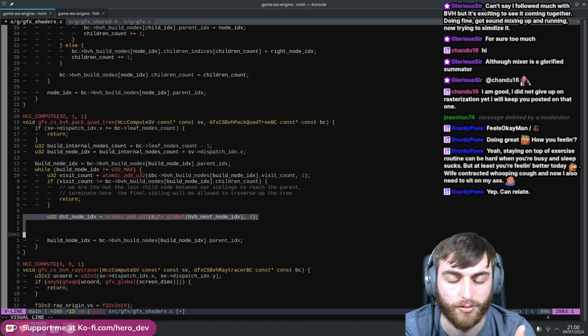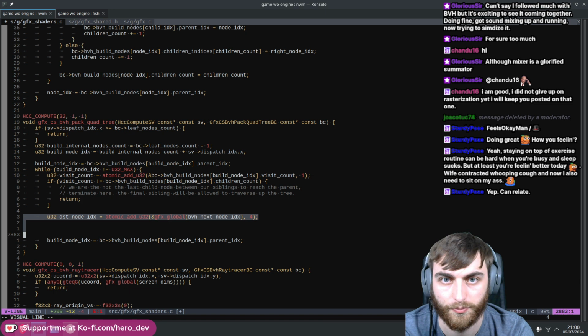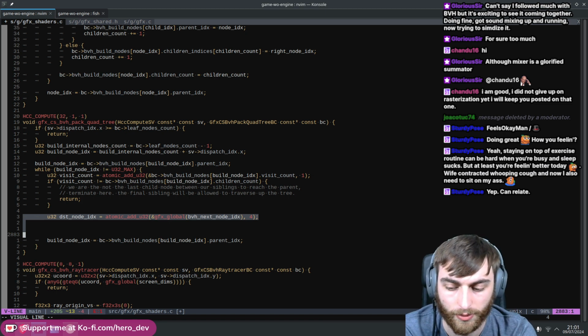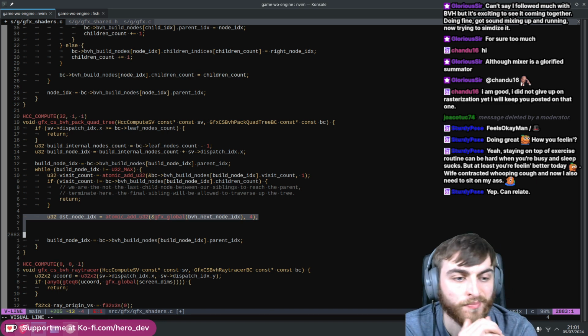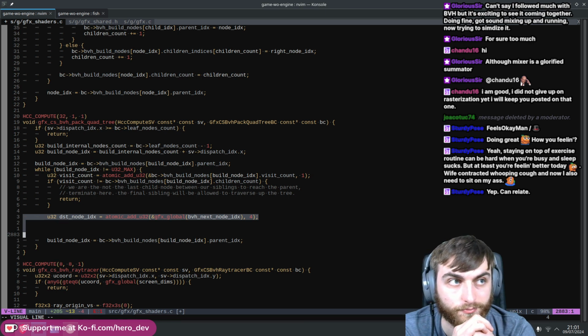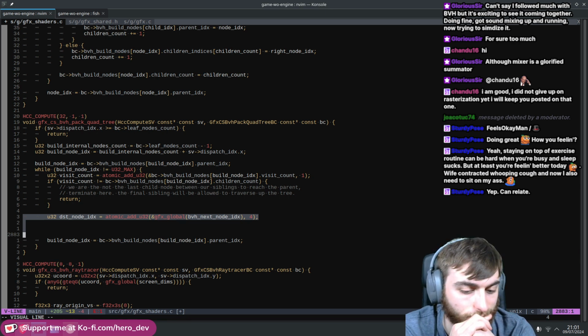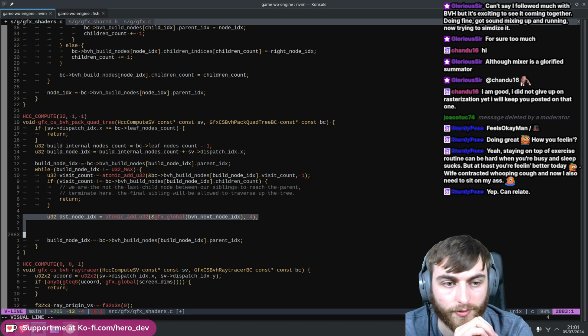I'm trying to think, do I need a scratch buffer to put the build ellipsoids in somewhere?